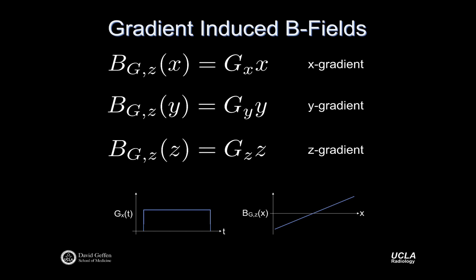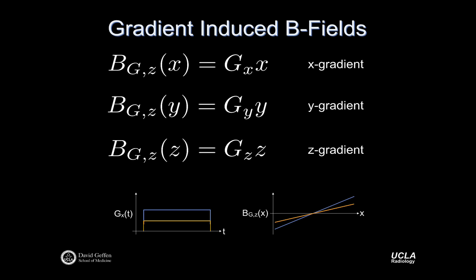What your spin system cares about, though, is the B field, right? And the B field coming from the gradients themselves looks like the gradient amplitude multiplied by position. So if you're at isocenter, the point right where it's crossing 0, and if you're negative x with respect to the isocenter, then your B field is slightly opposing B0. And if you're positive with respect to isocenter, then the B field you're generating is superposing, adding to the external B0 field.